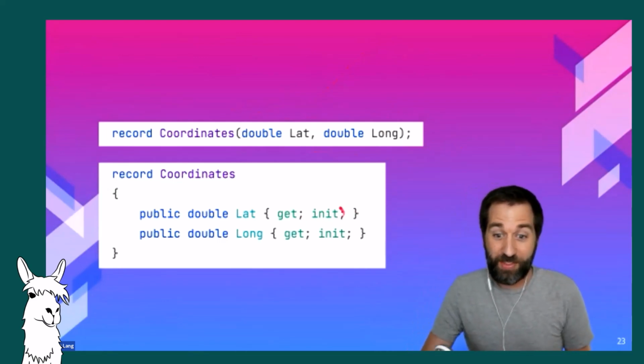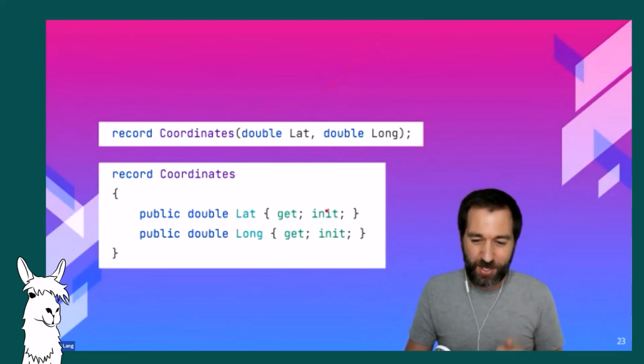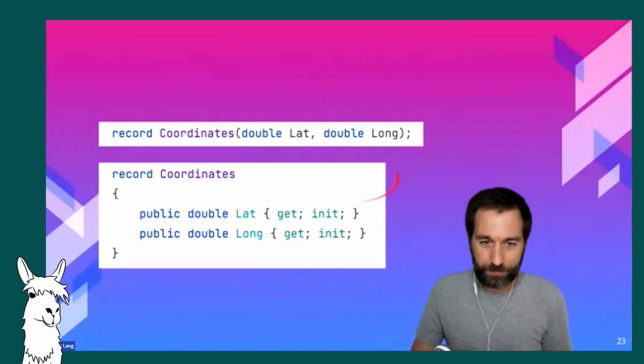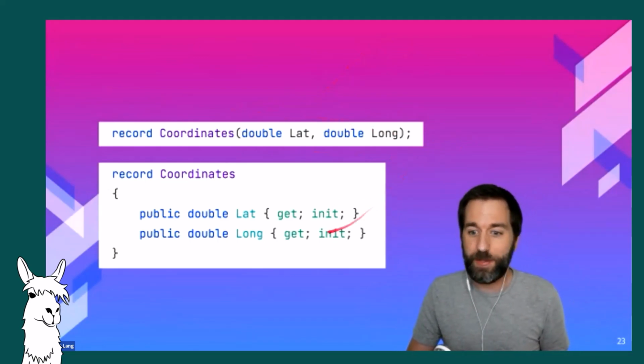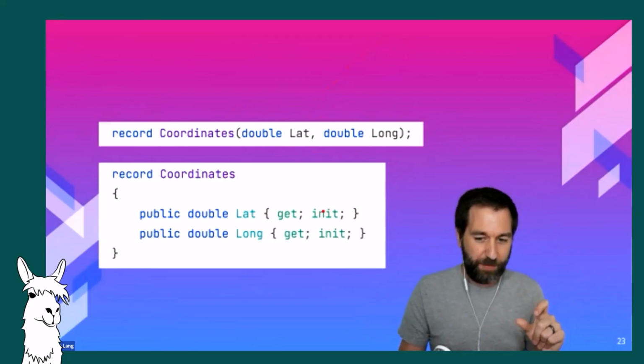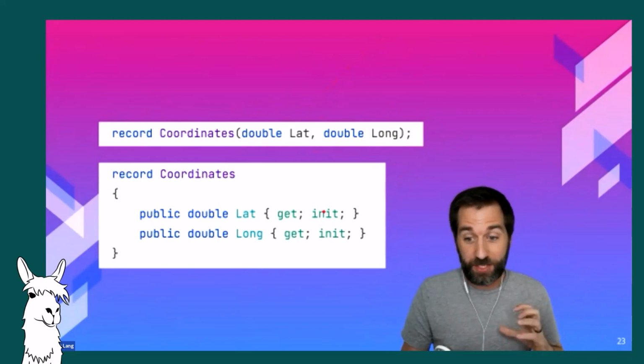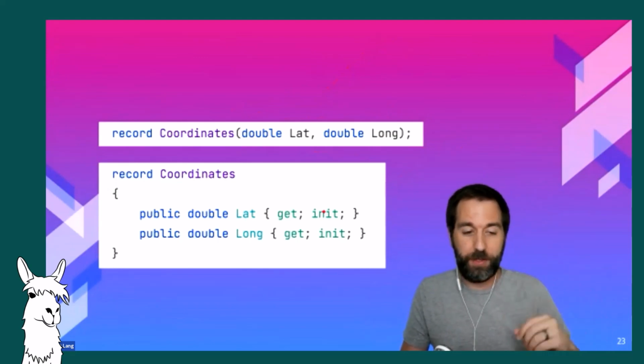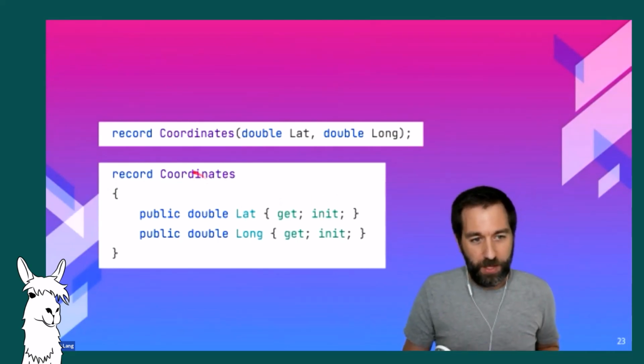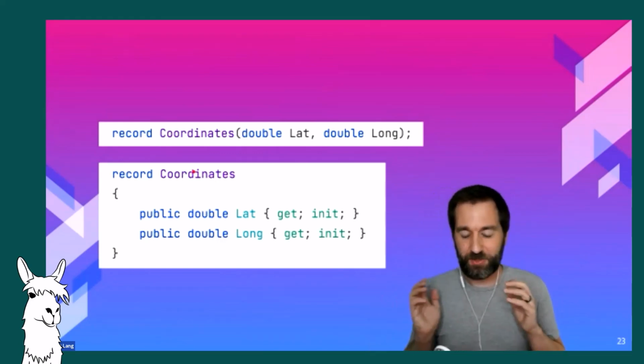So rather than a setter, you'd have the init keyword. This is a new thing they added in C# 9 as well, and again, that's what this will automatically generate. The init properties are basically immutable properties, but they can be set in the object initializer expression when you new it up.